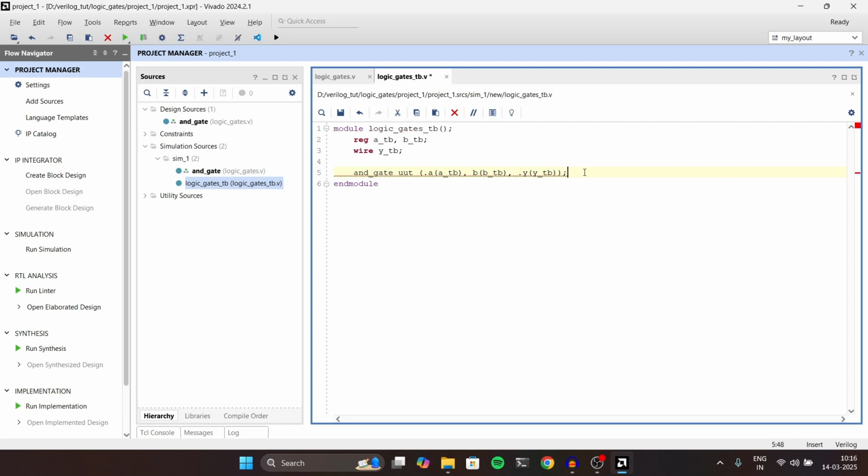When you're defining the ports this way, you don't need to follow any order. So you can simply go here and then you can simply do this. I'm going to save this file. It didn't update, that is why I'm getting the error.